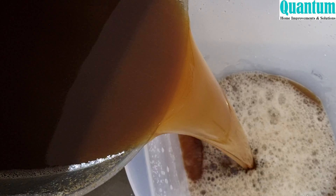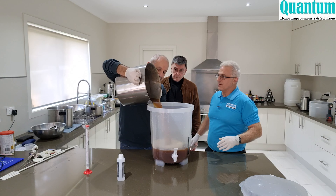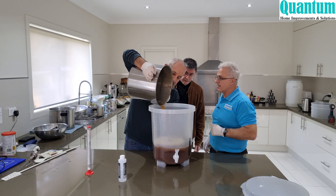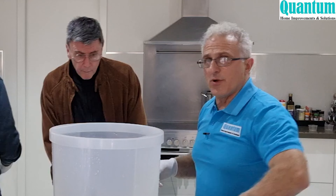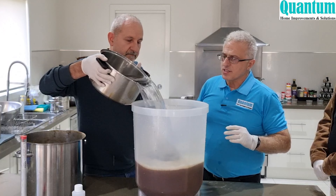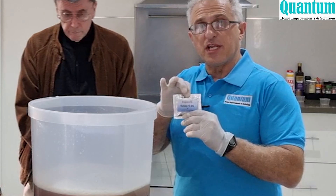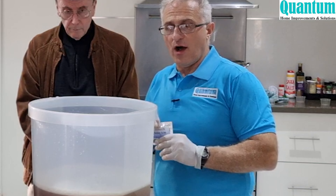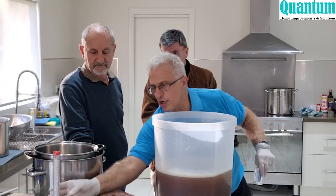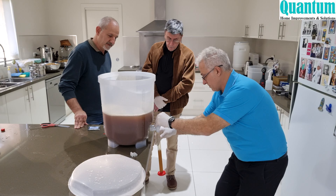The temperature is now down to 30 degrees and we pour the brew into the fermenter — it's a beautiful colour and smells great. We fill it up to 15 litres with tap water, making sure the water quality is good. The temperature is now sitting at 26 degrees, which is the top range for the yeast — Safale SO4, though you can also use SO5. Before adding the yeast, we take a hydrometer reading to get the original gravity.